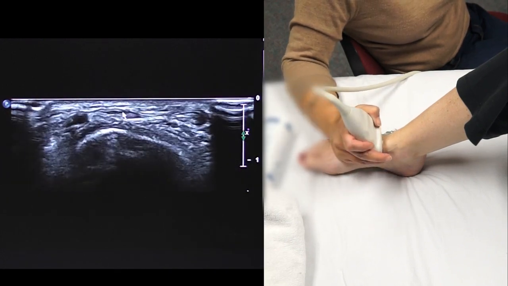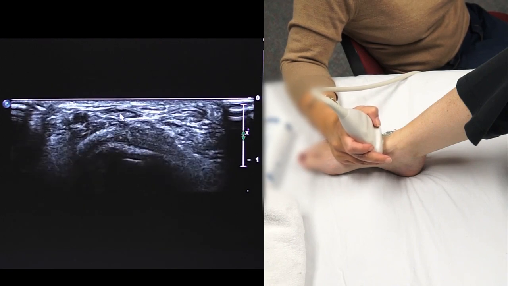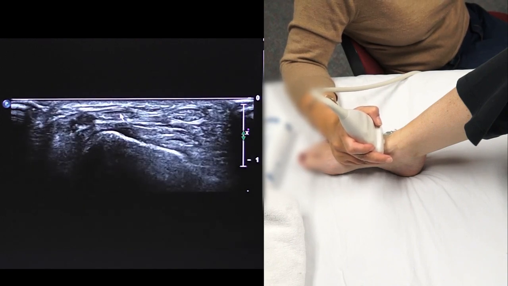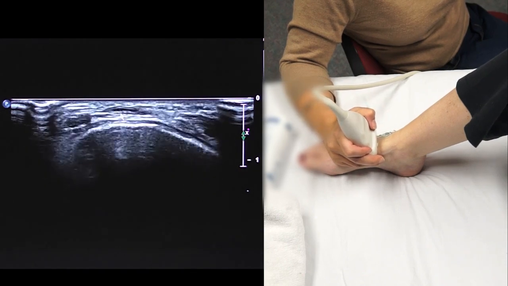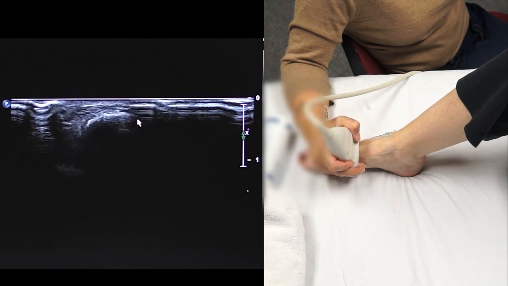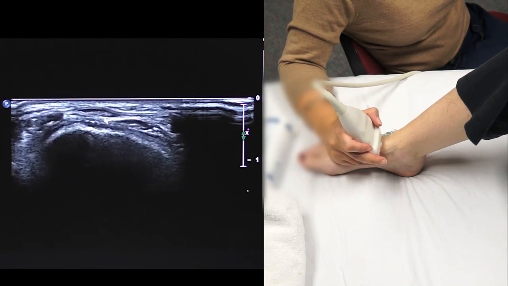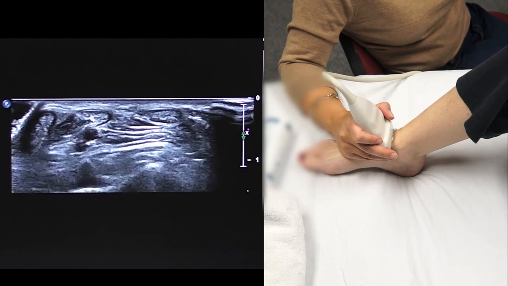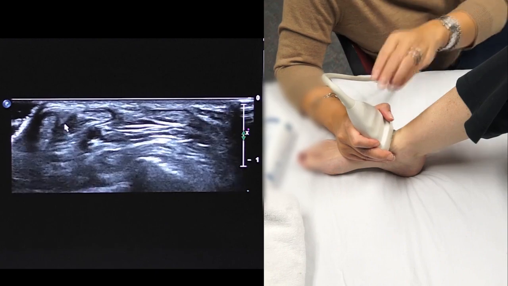If you go to the next lateral tendon to this, we are looking at the extensor hallucis tendon. And again, you want to follow this all the way towards its insertion. It's a very fine structure. Follow it also transverse as you see the muscle coming in. Here's the muscle coming in here.